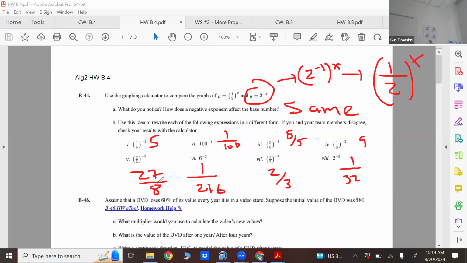Now we have to do a couple things. Flip, and if I flip the 1/3, it's 3. What's 3 squared? 9. There we go. Two things: I have to flip and cube. What's 2/3 flipped? 3 halves. And I get a 3 cubed. 3 times 3 times 3, 27. 2 cubed, 2 times 2 times 2 is 8. You get 27/8. Flip it, that's 1/6. But 6 times 6 times 6 is 216. Flip it, that's 2/3. Flip it and raise to the 5th power. 1/2, 2 times 2 times 2 times 2 times 2 is 32. So hopefully that's the methodical way of thinking about it. All right, let's keep moving.